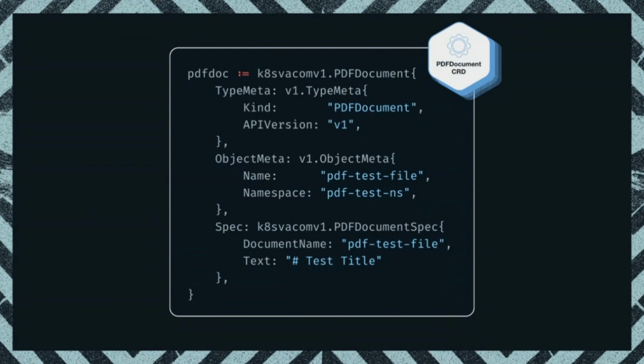Failing to compile is a good test. It means there's something missing that you have to put in there for it to compile. It'll give you squiggly lines around the document name and text within the spec section of this PDF doc. When we have this error, we're forced to go to the types file and add these types there. That is a very normal thing when you're doing a controller, but now you have a test that is telling you what to write. So it's good. It's doing its job.